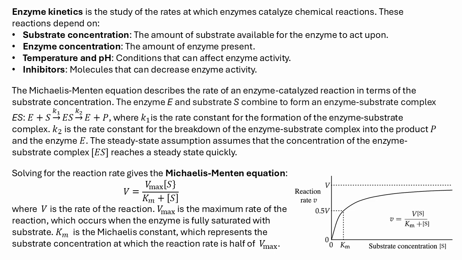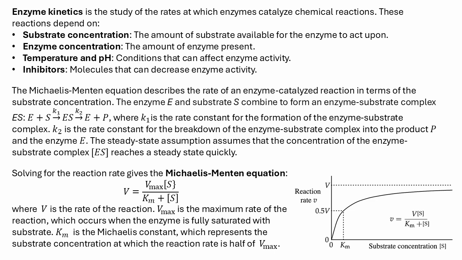Think of Km as a measure of the enzyme's affinity for its substrate. A low Km indicates a strong attraction. The enzyme works very efficiently, even at low substrate concentrations. Conversely, a high Km means the enzyme is less efficient, requiring a higher concentration of substrate to reach a decent speed. So Km helps us understand how much substrate an enzyme needs to really get going. Is there a way to visualize this relationship? It seems like it could get pretty complex.